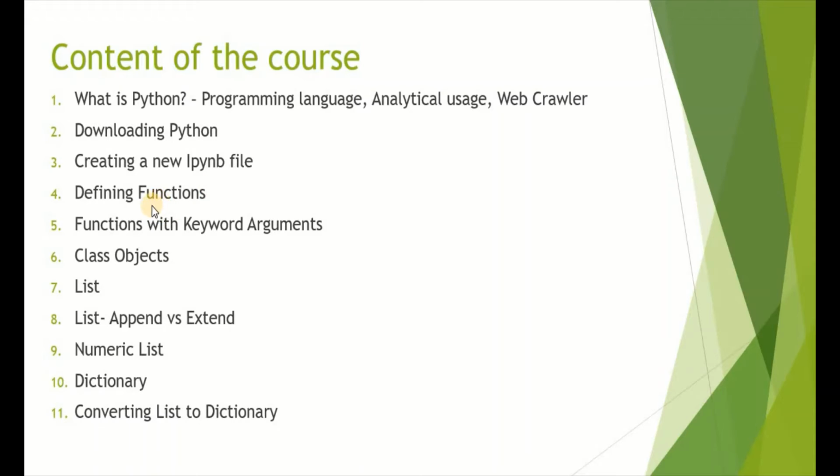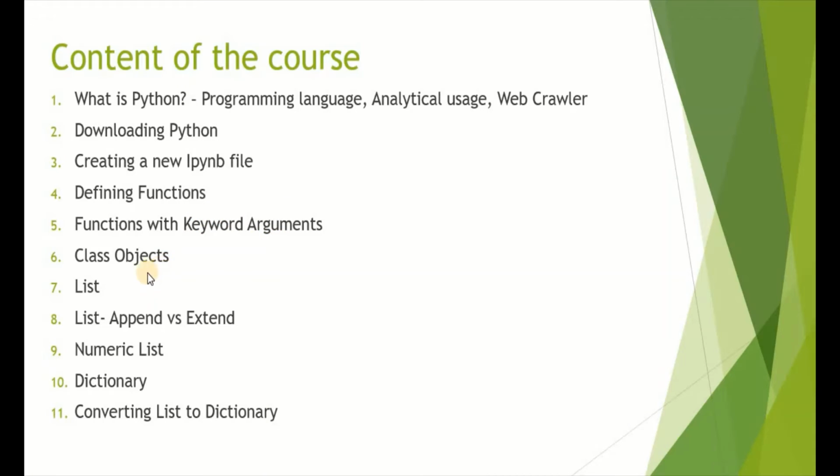Next, we're going to talk about how we define functions. Defining functions is like a systematic procedure, whereby the function could consist of a series of lines of code to be executed once the function is called. And then we're going to talk about functions with keyword arguments, which allow the user to input a few optional arguments into the functions so that the functions would be executed according to what has been added as the input arguments.